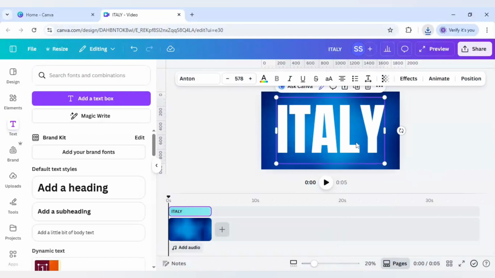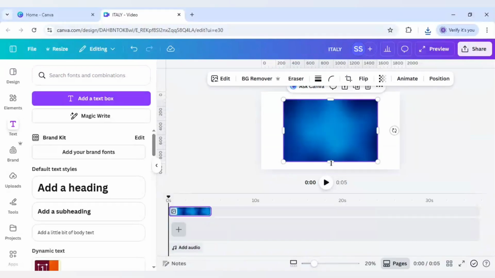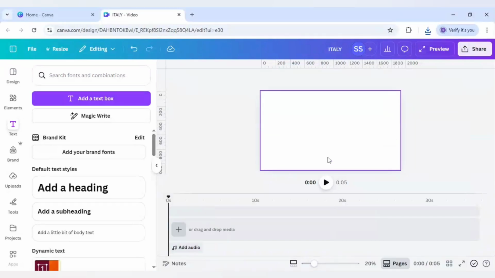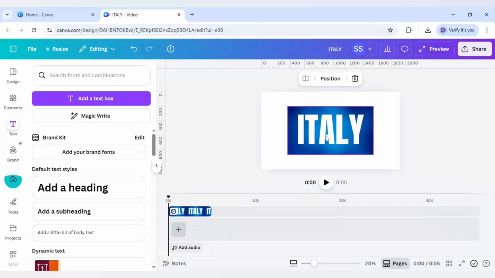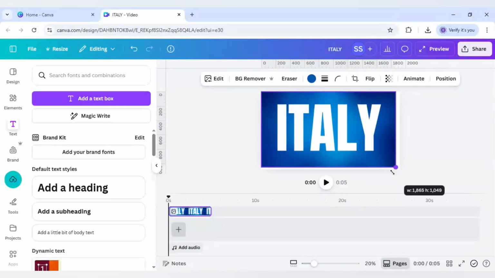And when this is downloaded just remove the text and right click it and detach image from background and remove it. Okay, and now just bring the text here and just make it the same size as the canvas.